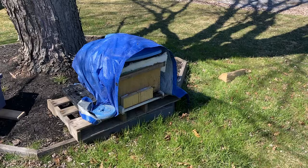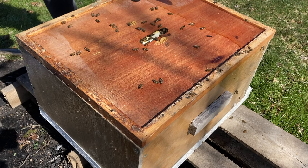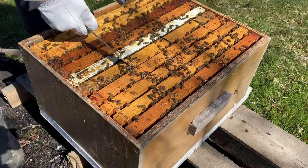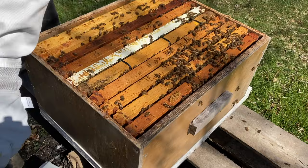I'm going to get a little bit of smoke going and open those girls up and hopefully see several queen cells. I got my 100 pounds of weights off, my tarp, and the top cover off. I had a jar of sugar water and it obviously just leaked into the lid. There are my three zip ties that I zip-tied the eggs onto — that's where I'm hoping I got a bunch of queen cells, at least three.